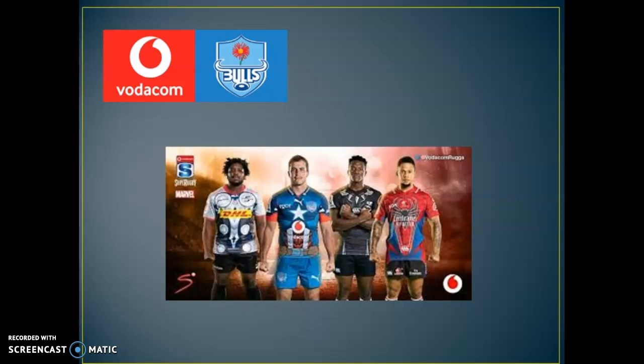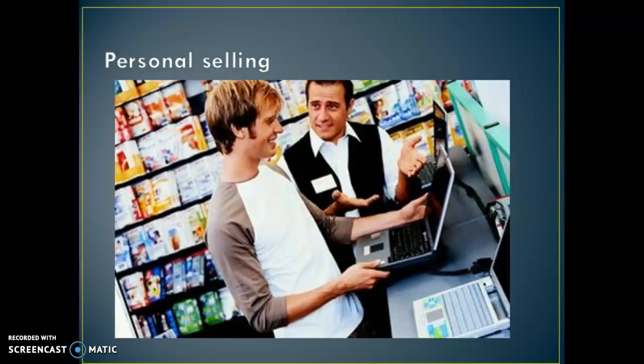And the last promotion element that we need to discuss is that of personal selling. So personal selling has always been and still is the most successful method of selling a product. However, it is also the most expensive option as it requires a one-on-one interaction. So you are having to pay staff members to sell that particular product. So it does become costly.